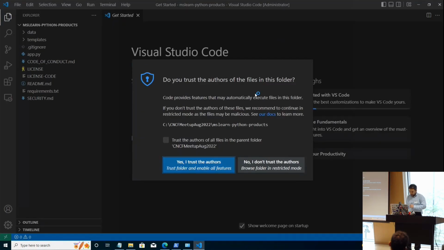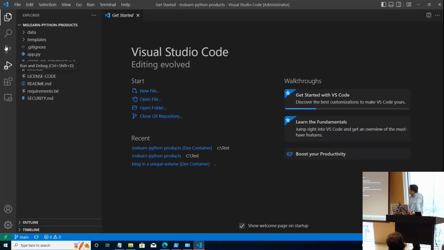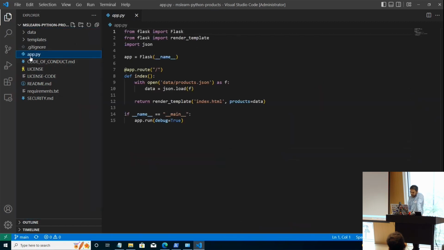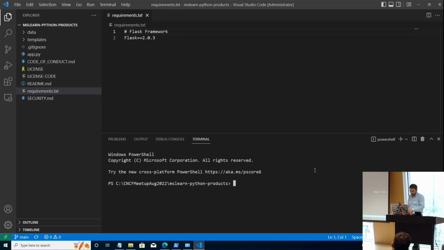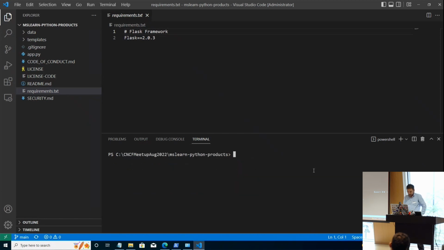Okay, cool. So I will trust this repository. Yeah, perfect. So as you can see, this is a very simple Python application. Okay, it's using Flask. So all my requirements and everything is in here. Yeah, cool. And I will open a terminal. And what I will do, I will try to run this app, but it will fail, right? Because I don't have Python. Yeah. So what I will do, I will set up a development environment in containers for this. Okay. So let me just try to do this.